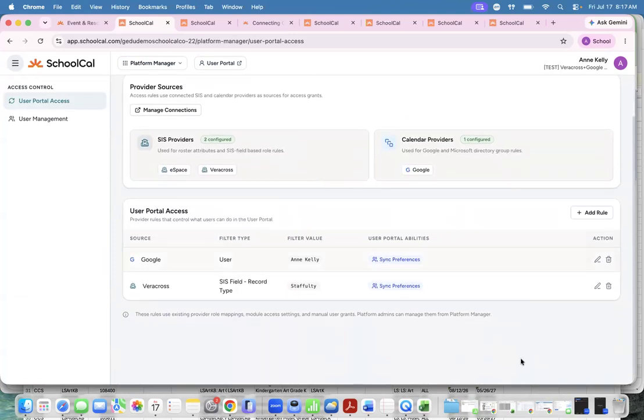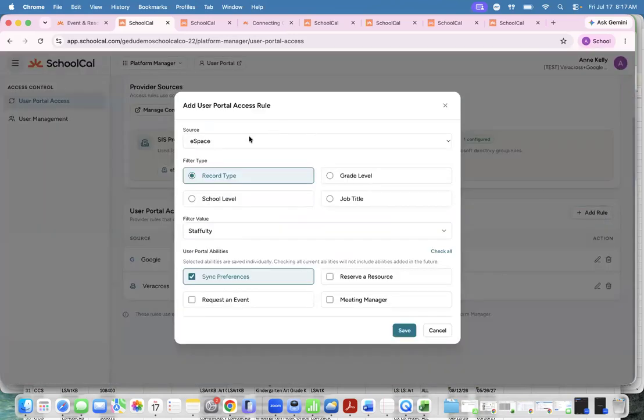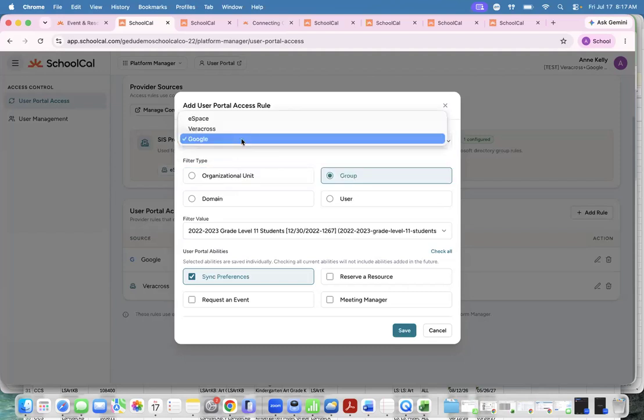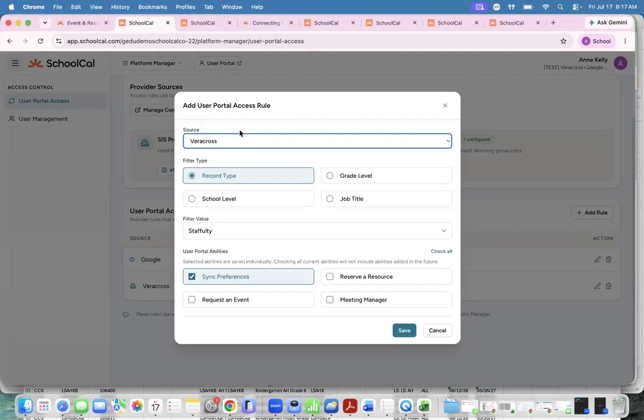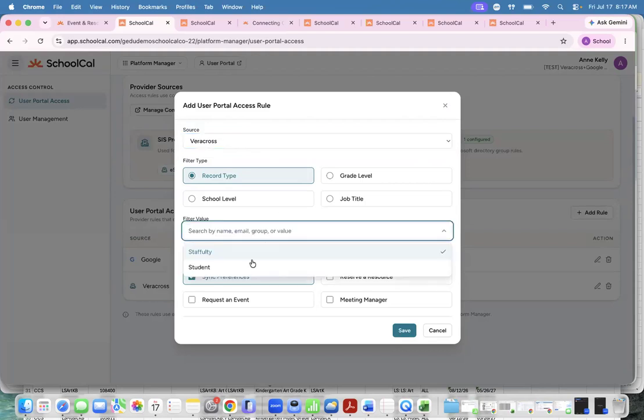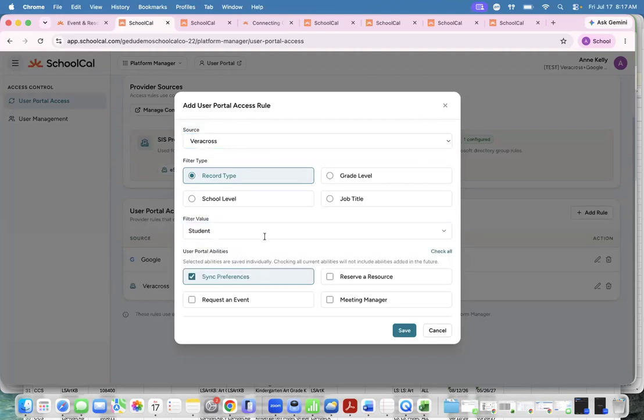Just don't add any rules here. But if you want your users to be able to access the portal, you can choose your groups based on either your Google groups or your Veracross, or whatever your SIS, either your SIS group or your email groups. And then I already have a faculty one, so I'm going to add a student one.